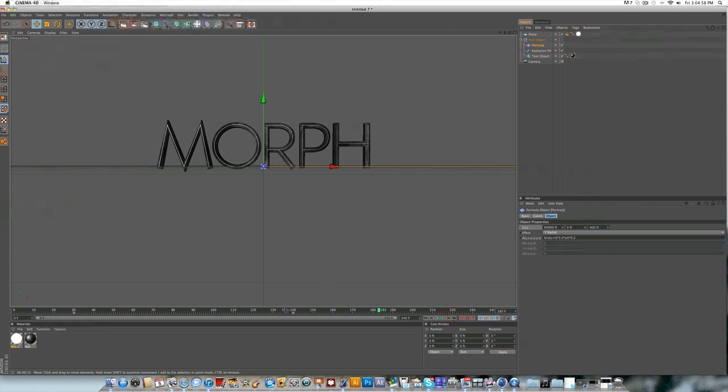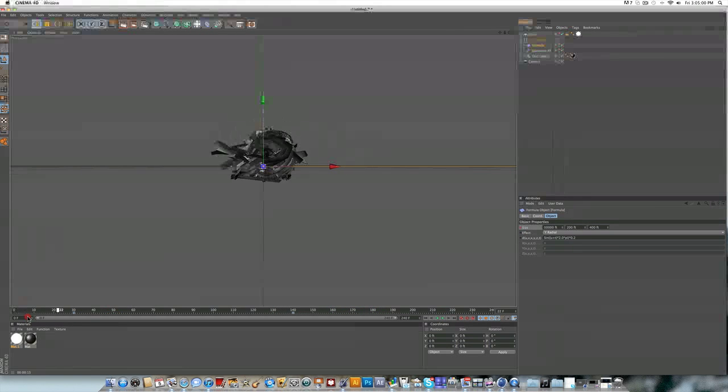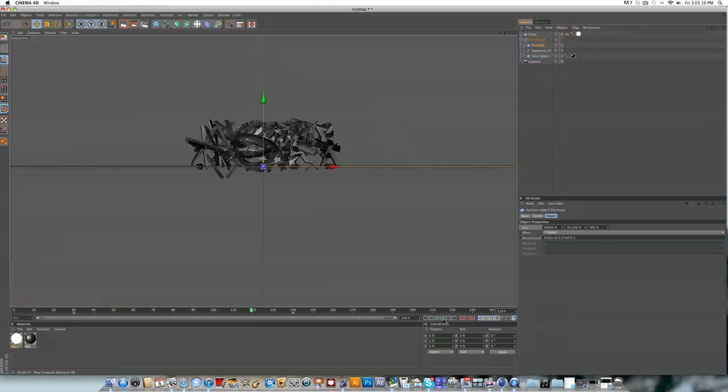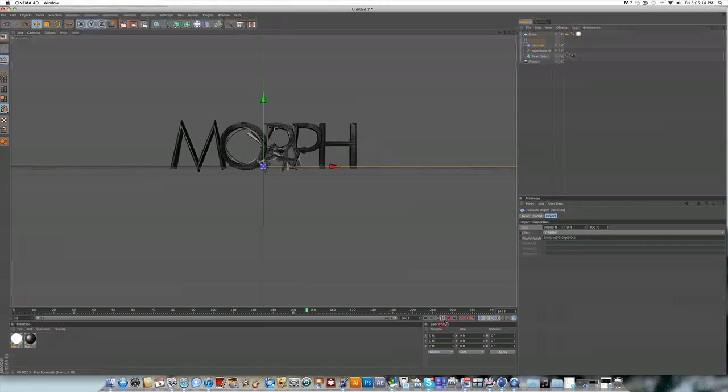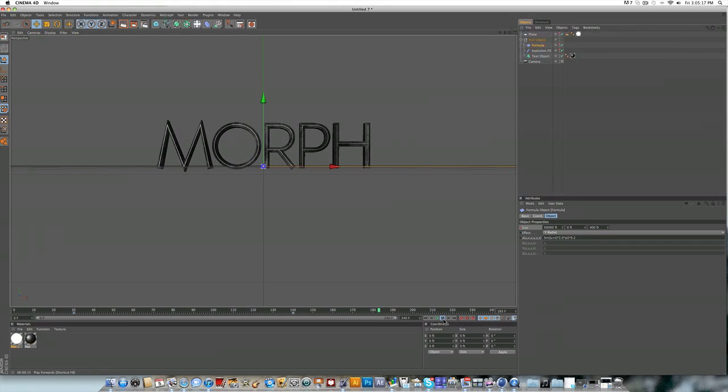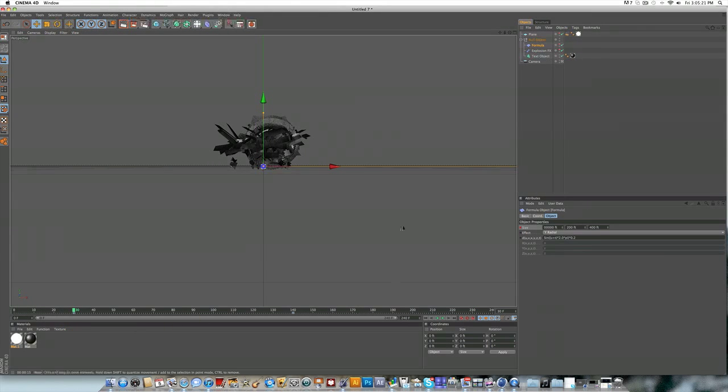Alright, so you can see that definitely looks very, very cool. We have this cool kind of shaking and buckling animation at the beginning, making it look like it's almost not a solid, and then it transforms. I don't know quite what it's going to be, but it forms into this text, and I just let it sit still for these last couple seconds. Let's get a render right here and see how this looks.